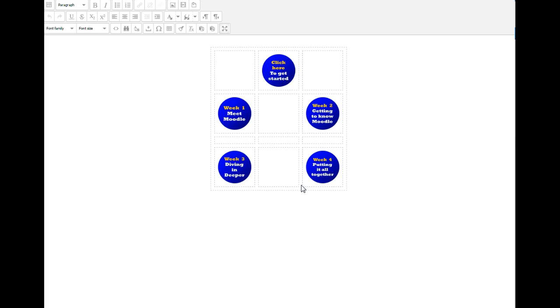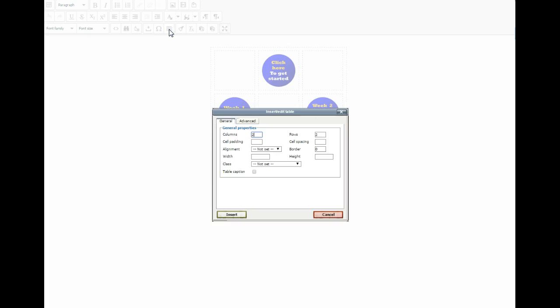A table is one of the primary web design tools. Tables allow for greater control over web page layout, which is what you are creating, a series of web pages for your students. In our text editor, which we all know isn't just for text, there is a button called Insert Edit Table. Voila! We're going to explore this soon.